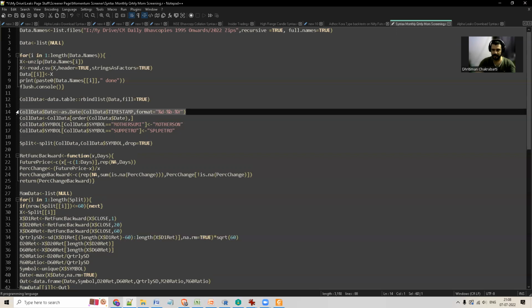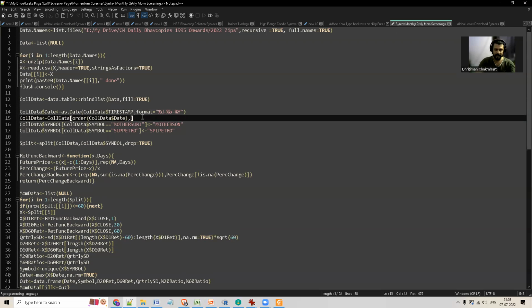Okay. After that, I am organizing the dates column within that data frame into a format that R uses. I have talked about this before. The function is as.Date, and you have to specify the format in which it is there in your file for R to recognize it and convert it into the format that R uses. After that, I'm ordering the data by the date. So basically it's an ascending ordering. The oldest ones will be at the top and the newest ones will be at the bottom.